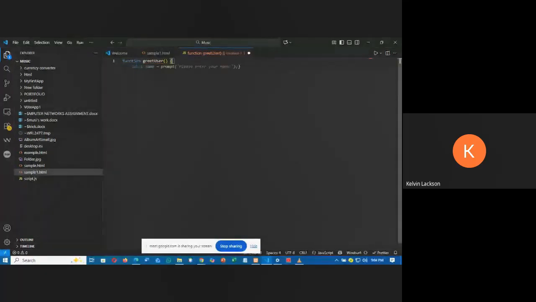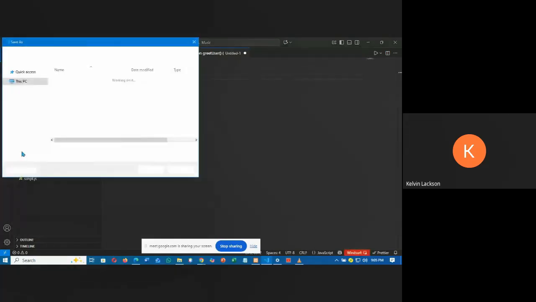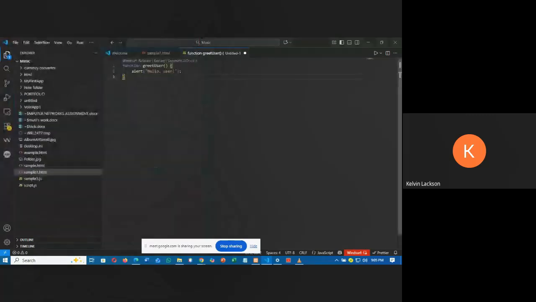Then I let it alert hello user. Let's just use this one. So I also save this file. Let me save it as sample3.js. Yeah, that is it. So I save this file.